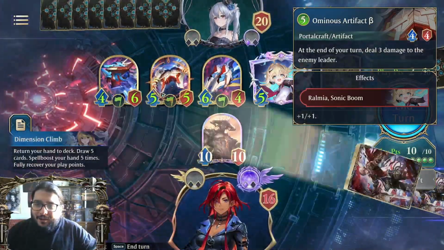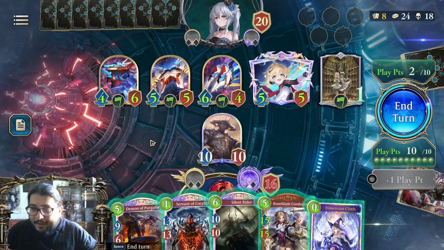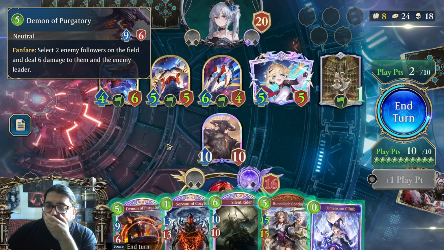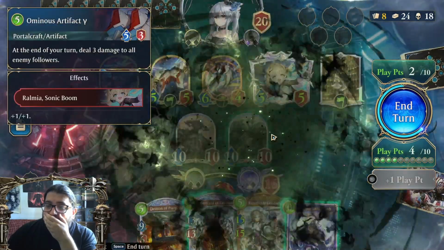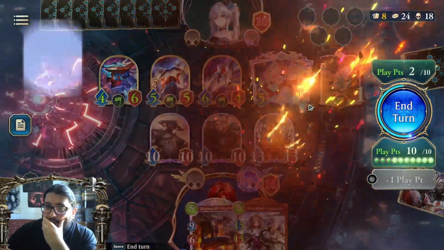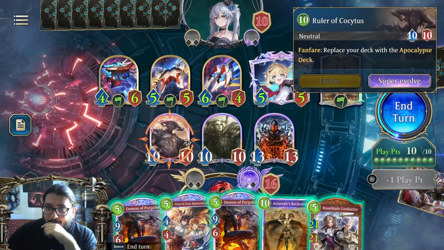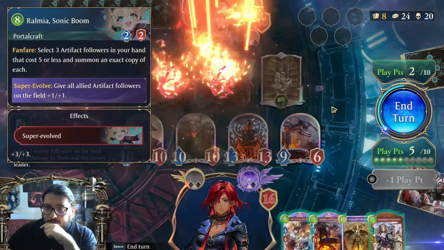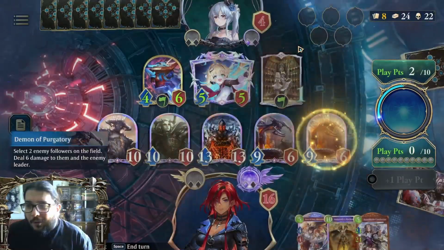Come on, give me a second dimension climb. Oh, you're kidding. It actually did give me a second one. It just didn't give me the... Oh my god. This is so crazy. You can't be real. This is so crazy. This is a naughty combo. Yeah, this is game over, boys. This is so crazy. Wow, alright.